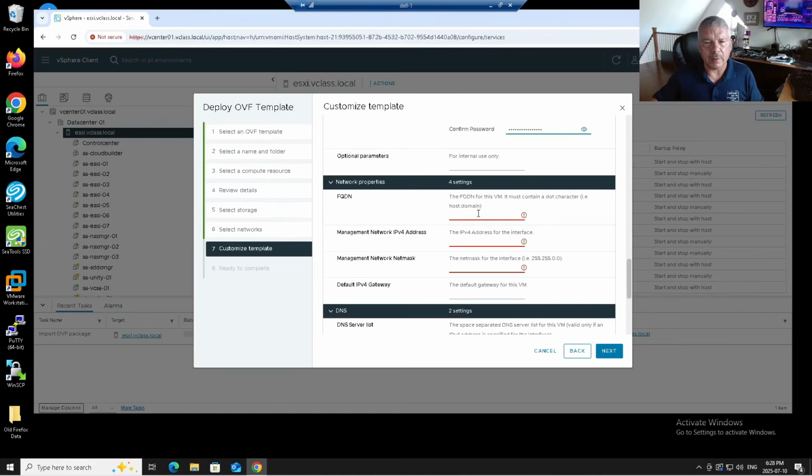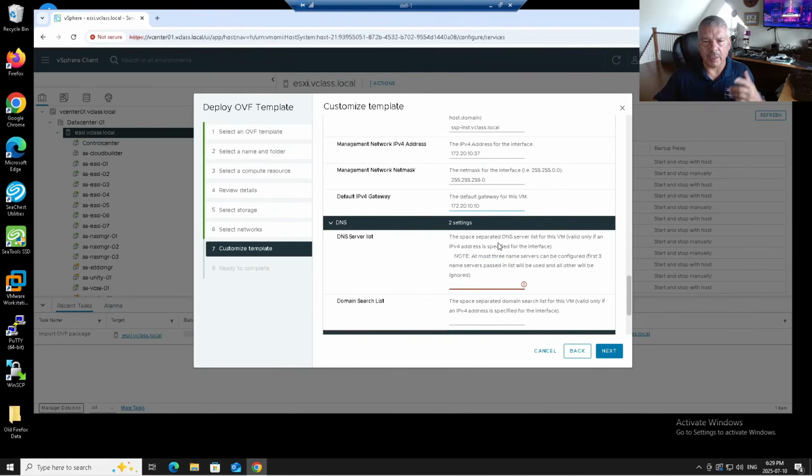The fully qualified domain name. This is the installer. Again, you should have forward and reverse lookup. You must have forward and reverse lookup set. So I already do, and I called it spp-inst.vclass.local. So I got forward and reverse lookup set. Here's my IP address, 10.20.10.37. Is that correct? Yeah, that's the one I want. And my subnet mask and my gateway. All right, so you'll enter all that information in for your environment. And again, I showed you these IPs on that little PowerPoint there.